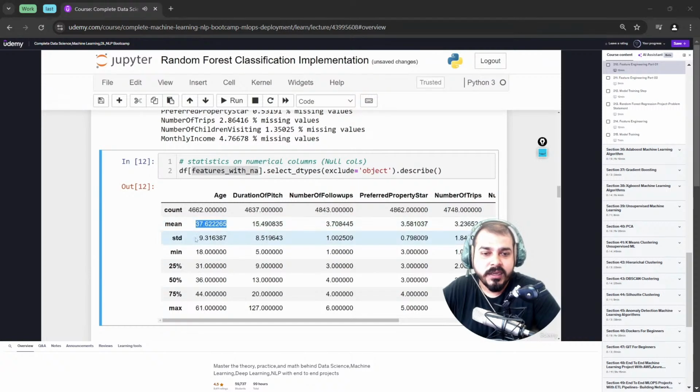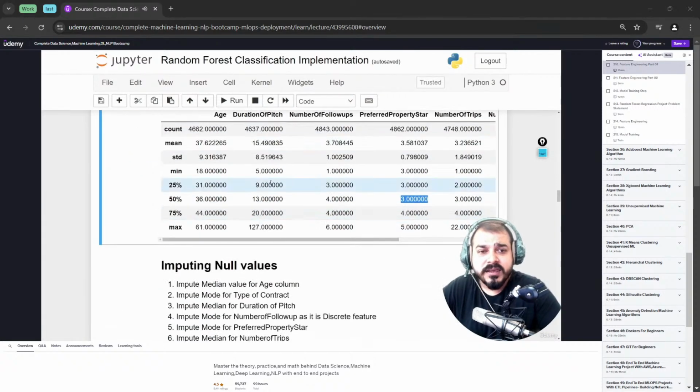Only that information I'm trying to check with respect to mean, standard deviation, minimum, 25 percentile, 50 percentile, 75 percentile, and max. And from this information, you can definitely see that if you compare the 50 percentile and mean, there is hardly any difference. 50 percentile is the 50th percentile value, which is greater than the entire 50% of the distribution. Okay, so here you can see not much difference is there. Similarly over here also you can see that much difference is not there. So this basically indicates that you may have outliers, but they will be very few.